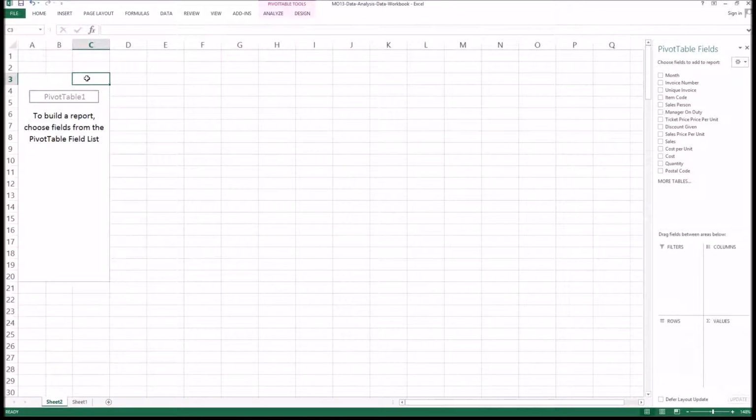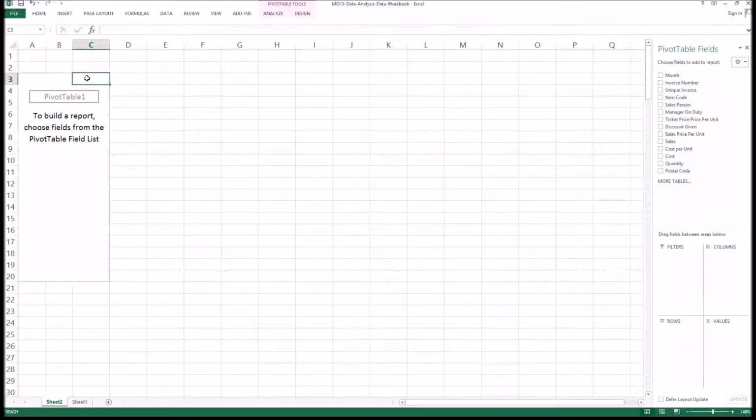Now, in the previous examples, we were using the filters section to filter our pivot table, but let's change that. Let's use the slicer functionality that was introduced in Excel 2010. So if you're using 2007, you will not have that functionality, unfortunately. You can still use the filters.